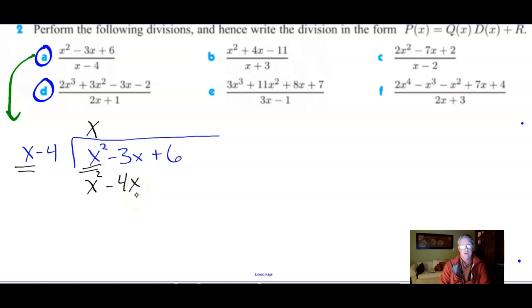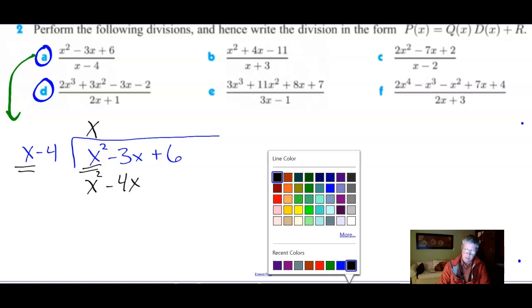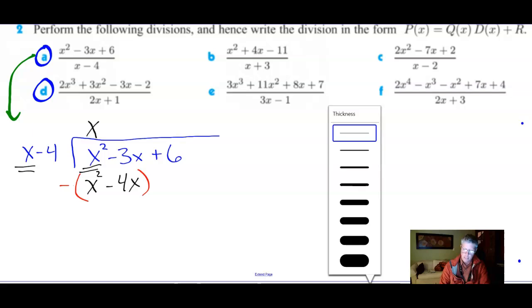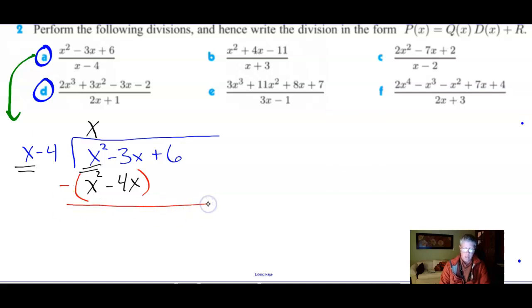What did we do with the 30? We subtracted it. This is where everybody messes this up. So I'm going to even put it in red here. I put a parentheses around there. I don't go through and change the sign so I can add them. I do that so I can check my work later. And so now I subtract. What should always happen is the first term should drop out. And it does. X squared minus x squared is 0. Negative 3x minus a negative 4x is negative 3x plus 4x, which is x. And then you just pull down the next term.